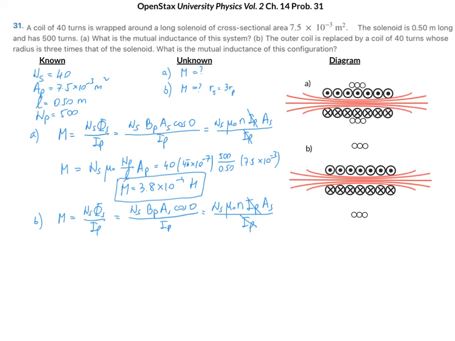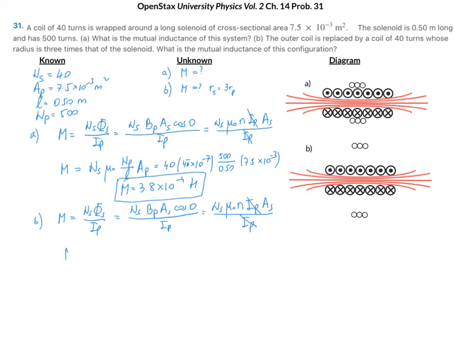And now we have to pay attention to something. Here I said that the magnetic field is only inside the solenoid. The flux has to do with the product between the magnetic field and the area. There is no magnetic field going through here. There is no magnetic field going through there. So while I would have to take the area of the secondary, the area of the coil, I would multiply this much of the area by 0 magnetic field, this much of the area by 0 magnetic field. So all I'm left with is the area of the solenoid times the magnetic field.